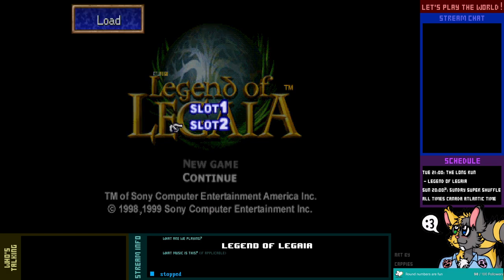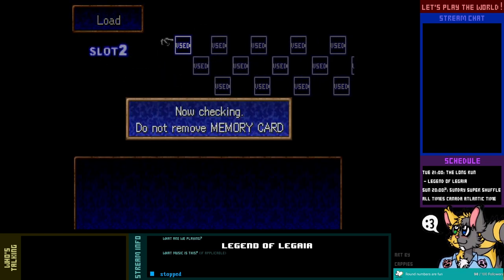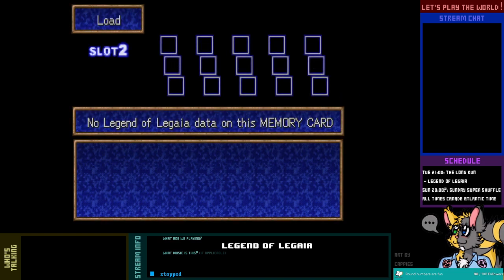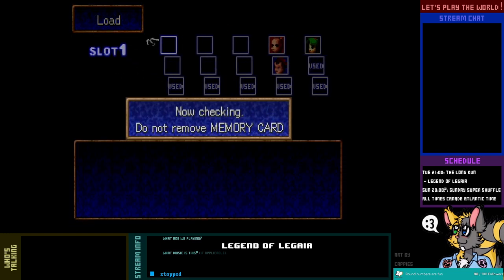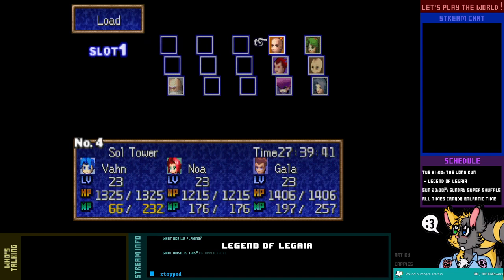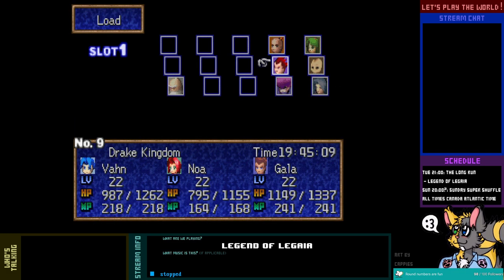So last time, we liberated the Sibucus Islands from the mist, and then headed off to the Caristo Kingdom. Oh, slot 2. I was wondering what happened there. But yeah, we went off to the Caristo Kingdom to hopefully do the same thing over there. And here we are at the Soul Tower. Let me just make sure this is the correct save.